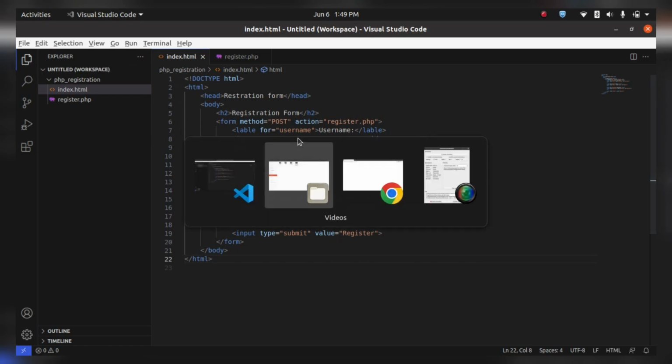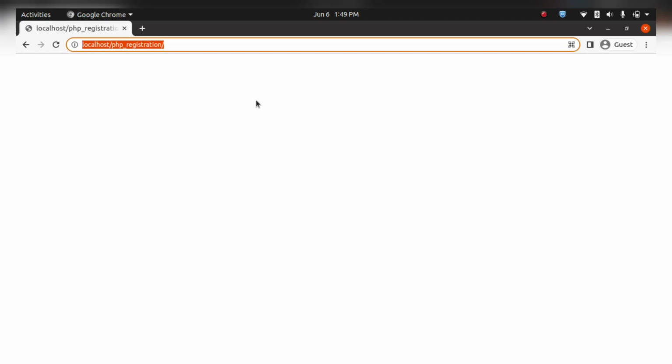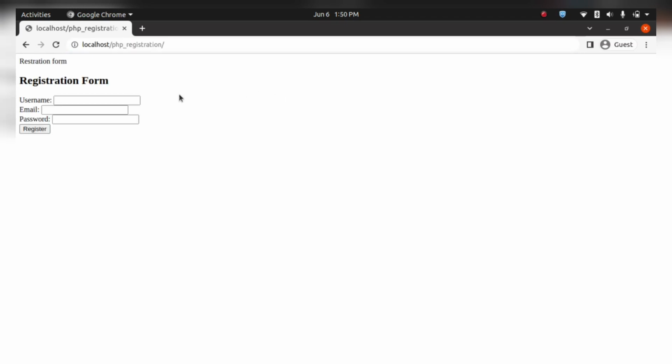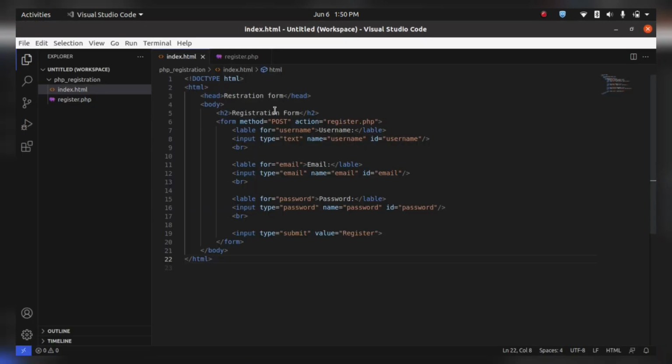So to check the output, we're gonna run this file. So yeah, the registration form is created. Okay, I think the name of the registration is misspelled. Registration.